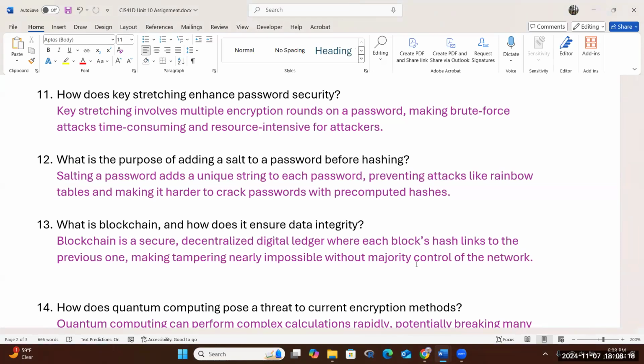It uses a digital ledger that is in different locations, and each block hash links to the previous one. So you would have a chain using the hash link. And so if I'm able to access one area, that means that I cannot have information in other areas. And that's the whole point in the digital ledger. And this is what's used in cryptocurrency.